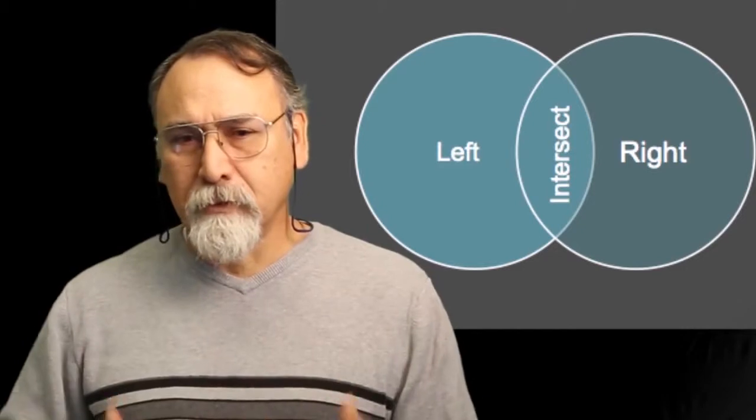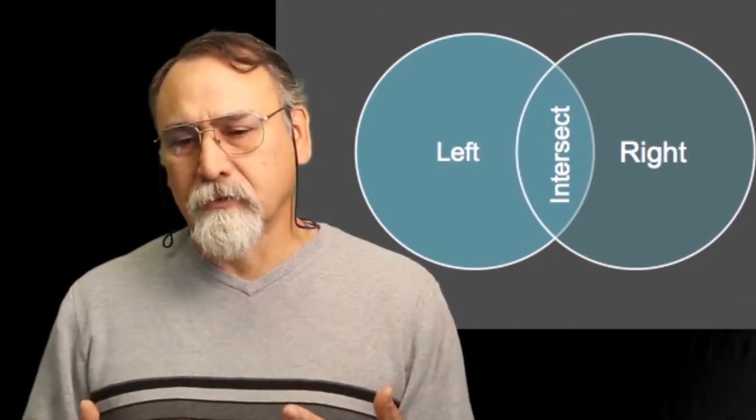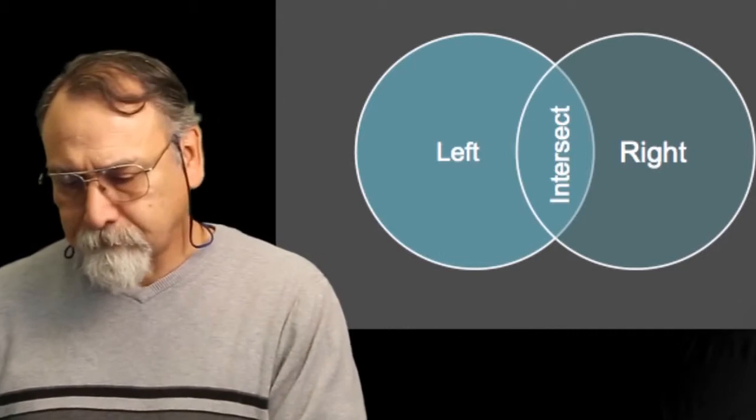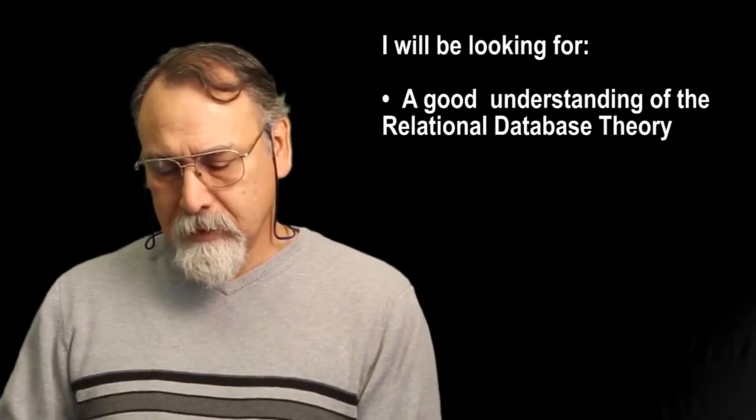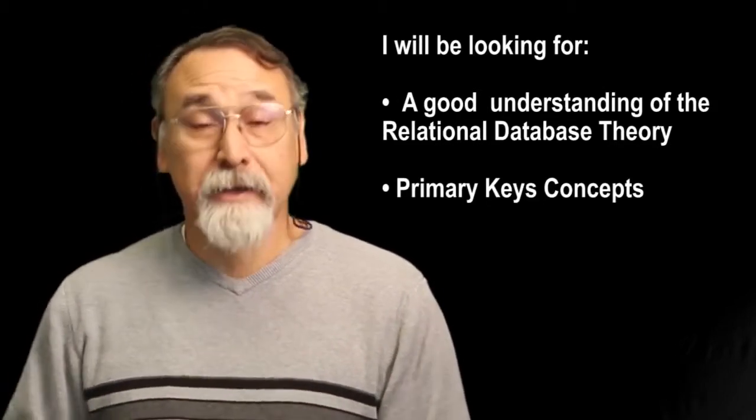relational database theory so you can understand how table joins work in PL/SQL. One of the critical elements when you're doing PL/SQL is that you're going to extract data and then process it through some mechanism. When you extract data, you have your left join, your right join, and your intersection. So you have to be really, really comfortable with joins in order to progress in PL/SQL. So what I want to look at at the beginning is a good understanding, once again, of relational database theory, primary and foreign keys, and SQL.